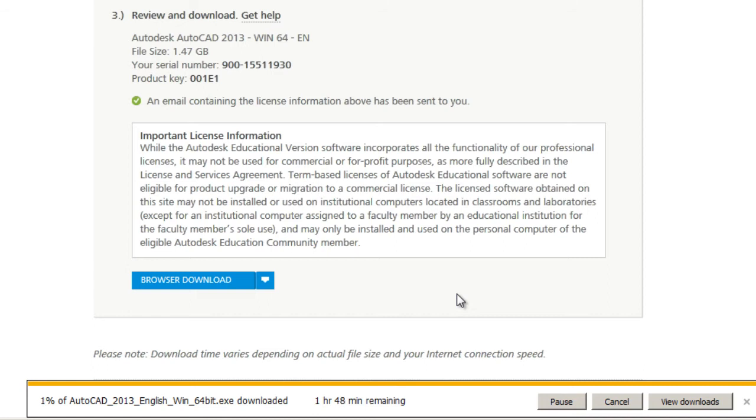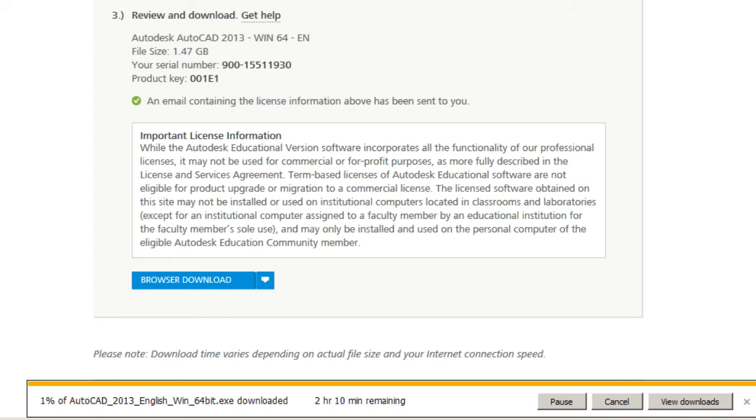Now, I also recommend this process, always trying to do a browser download instead of an Install Now feature, just because it reduces glitches. But we found a lot of times with laptops and people running off Wi-Fi, if they try to do an Install Now or kind of a running install, it's not going to work or it's going to glitch on them. We always want to get the whole file at once.